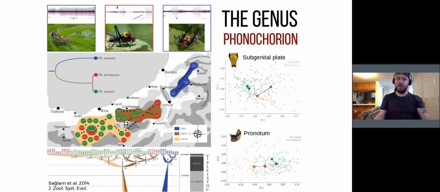And when you also look at morphological divergence, you can see that reproductive traits are really diverged in sympatry, and they're more similar in allopatry. But when you look at other neutral traits, they're actually more similar in sympatry and different in allopatry. So we have this very neat pattern that matches this process. But we wanted to ask, well, okay, the patterns match, but is the process really going on?